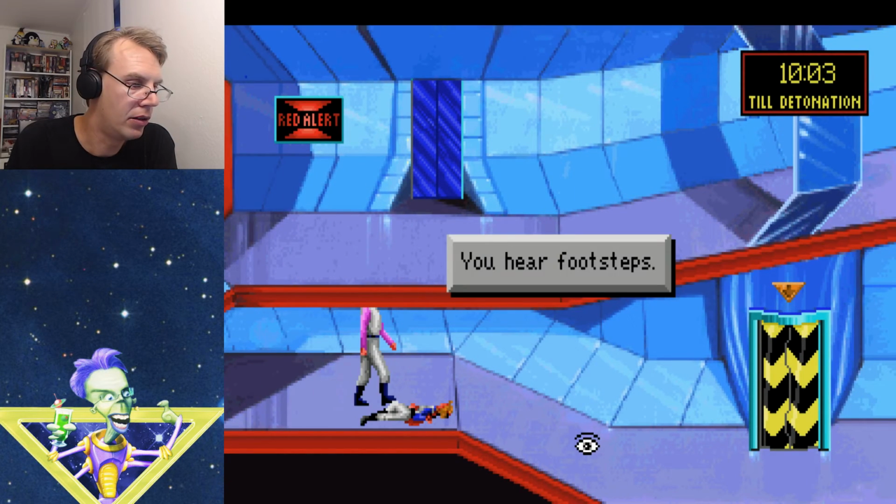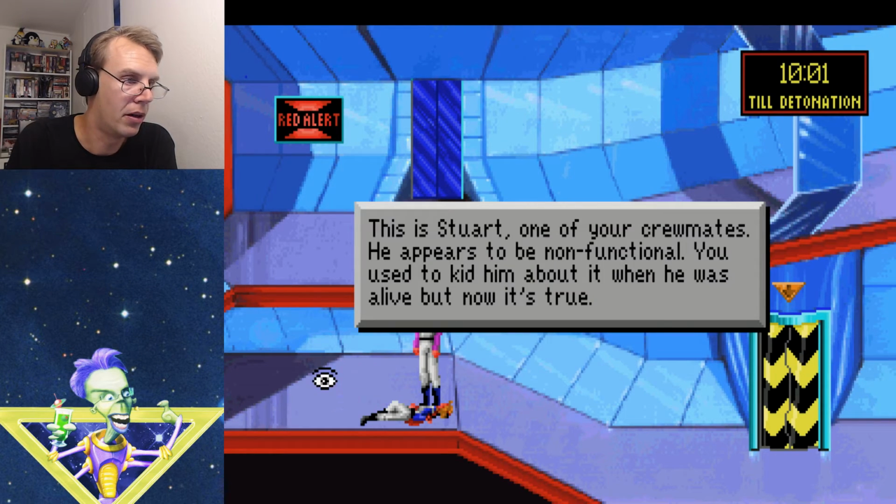First of all, we shall have a look at this man. You hear footsteps. They're going to show up in a hurry. This is Stuart, one of your crewmates. He appears to be non-functional. You used to kid him about it when he was alive, but now it's true.